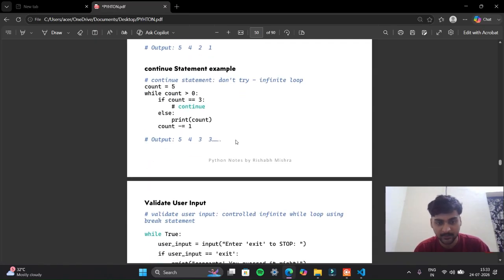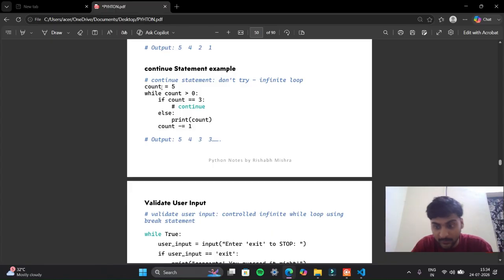And the continue statement example. Here we can see it is continue, then it skips the... oh, this is an infinite loop. This example makes an infinite loop. We gave a condition: if count is equal to 3.